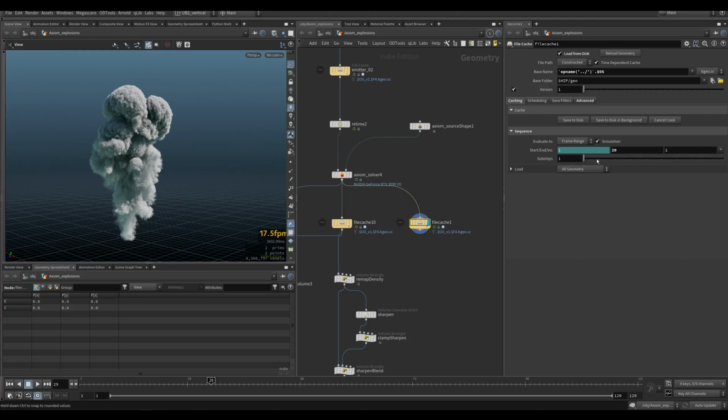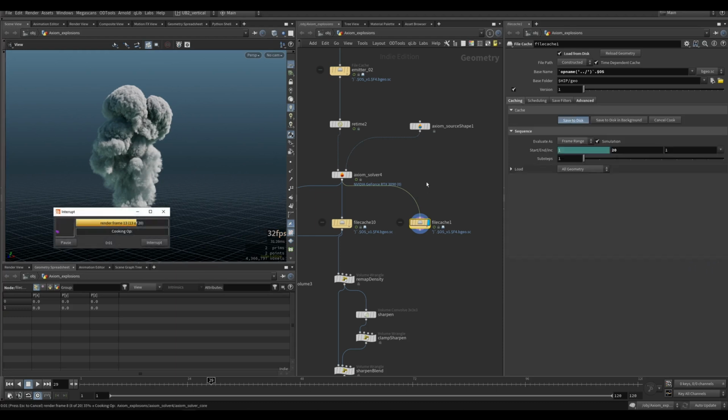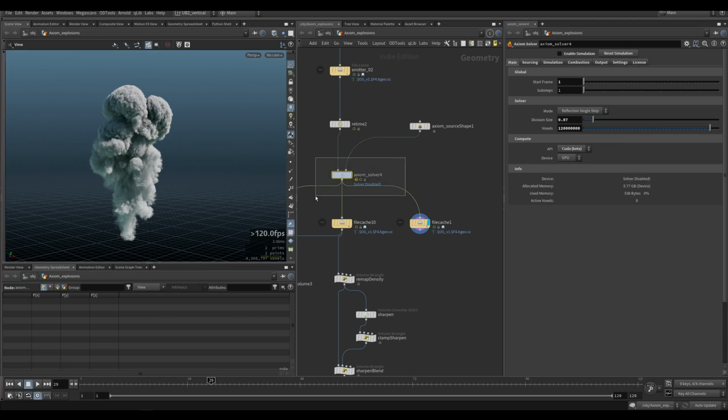It did not disable it for some reason. Let's see why. Python. Now it should disable it. There we go. But you still need to hover over it in order for the VRAM to be flushed.